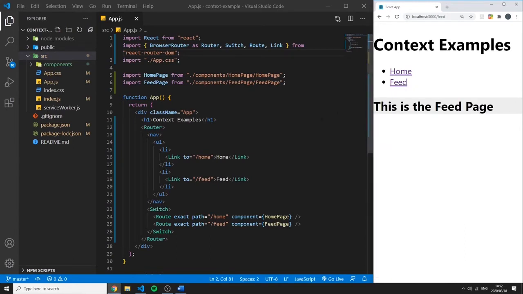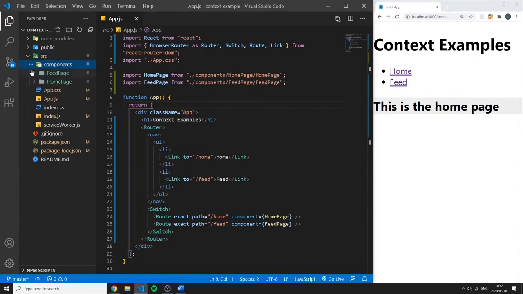So it's really simple, but the idea behind this is we want to have some state that is available between both of these components. So let's dive right into how the context works. So when I use context, I usually go into my source folder and I create a new folder called context, so that I know all of the context state or things I want to share is in this folder.